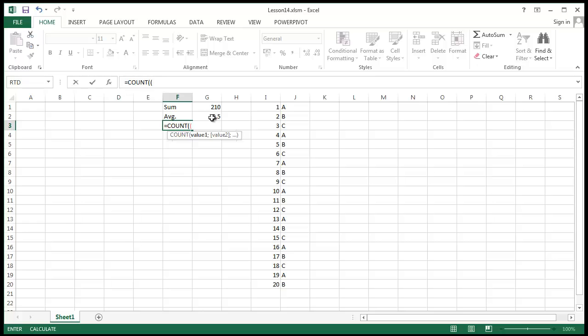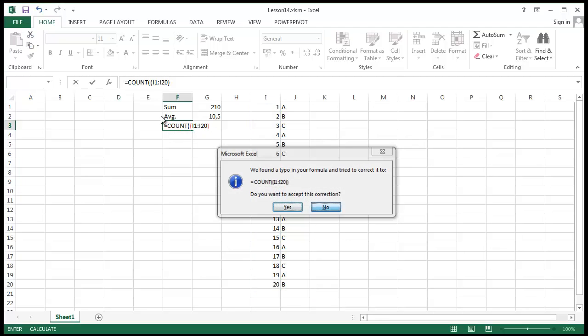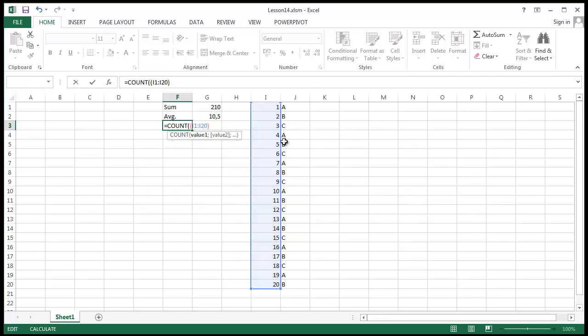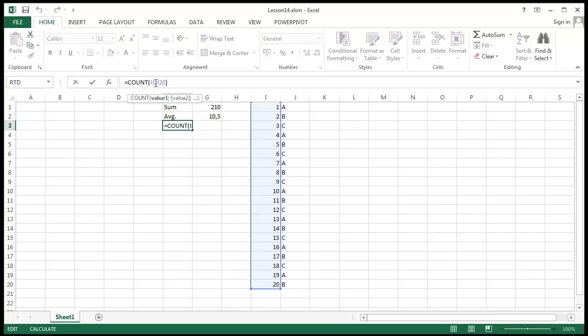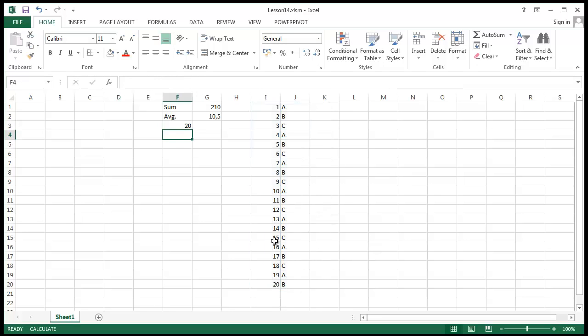Now the values. We can do the same thing as we did before. So let's mark this area and see the answer. Oh yes, we have one too many. Great. So the count over here is 20 as it goes, but if we mark this area, count still returns 20 because these are letters, not numbers.